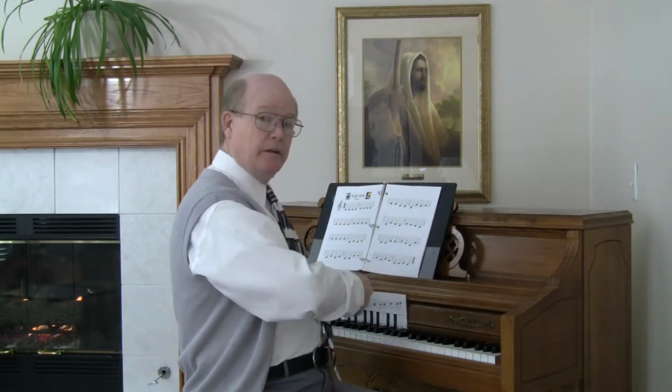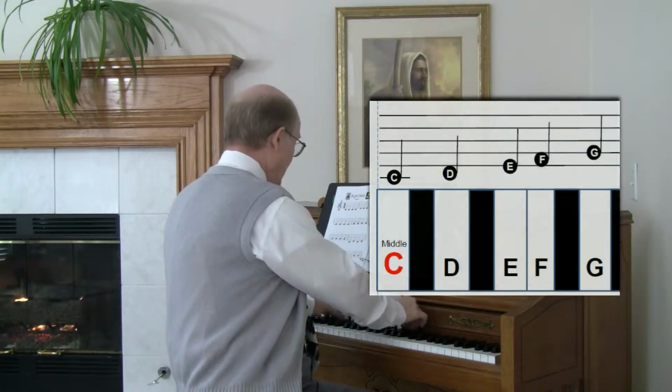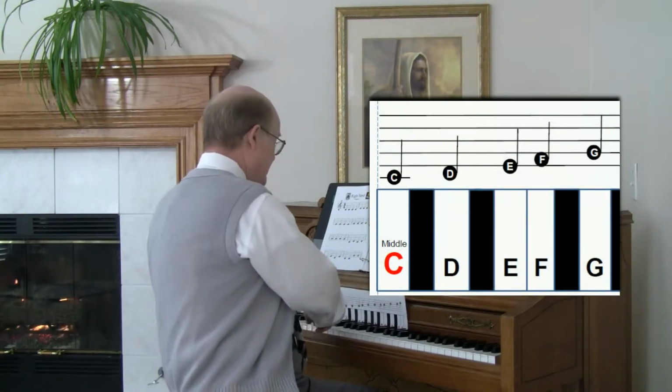Easy, right? I want you to turn off the instructions right now. Go get your template, fold it in half, put it in there, and practice looking at where C, D, E, F, and G are, and then come back and we'll continue.